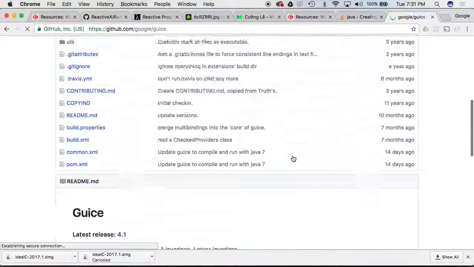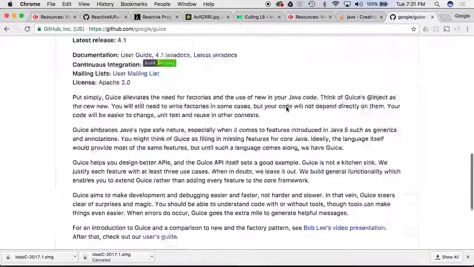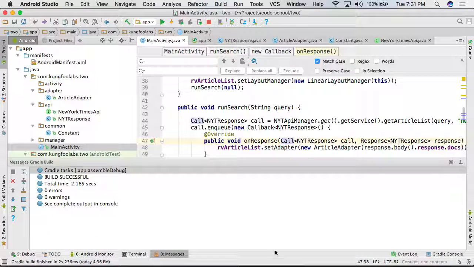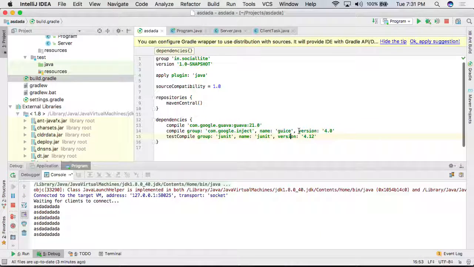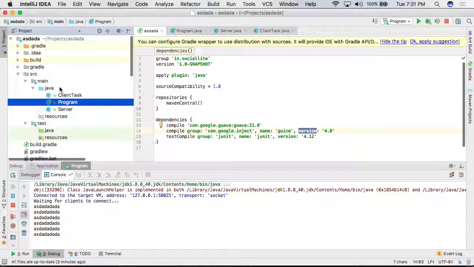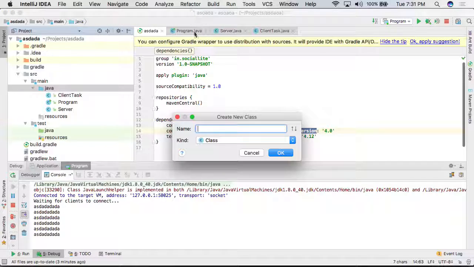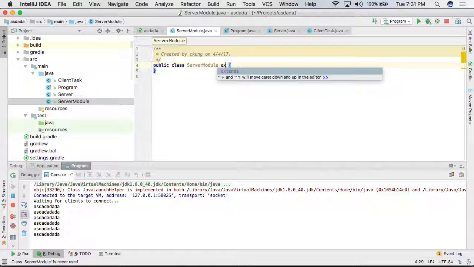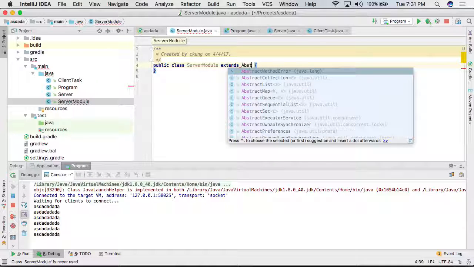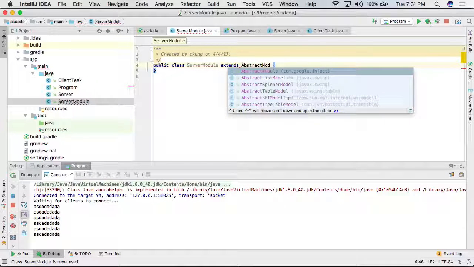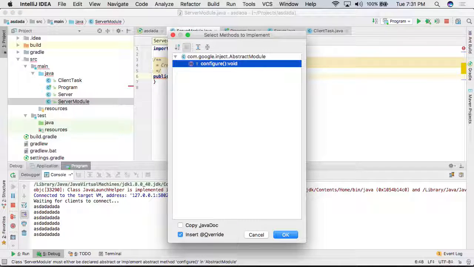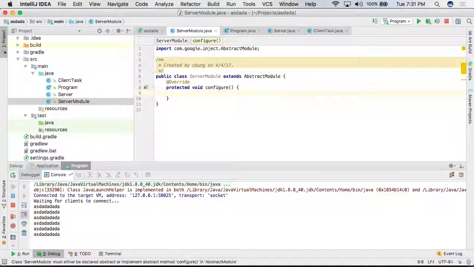Okay, so the way you install it is that you basically just add this dependency in, and then you're going to create something called a module. So let's call this the server module. Okay, and that will extend something called an abstract module, and you're going to implement one function, configure.